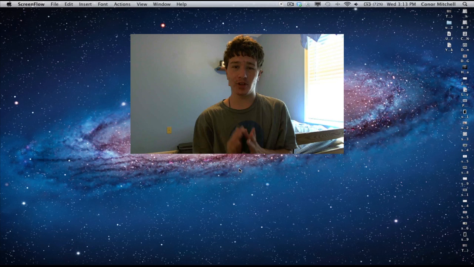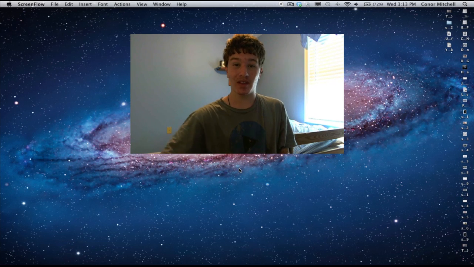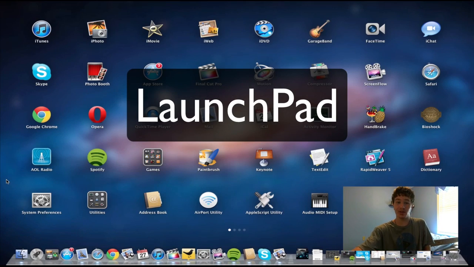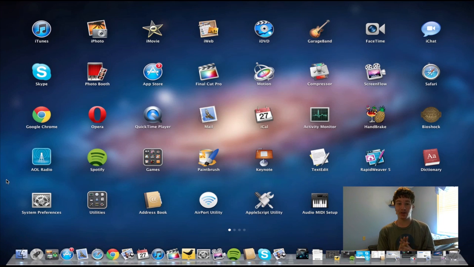Alright, so starting out with new features in macOS 10 Lion, the very first, which is definitely my all-time favorite feature so far, would definitely have to be macOS 10 Lion Launchpad. This is where you can bring up a display with all of your applications on your Mac, just like you can in iOS on an iPhone, an iPod Touch, and an iPad. And as you can see, with the dock and all the applications, it definitely looks a whole lot like it would in iOS. And that's really what I believe Apple tried to do with macOS 10 Lion.